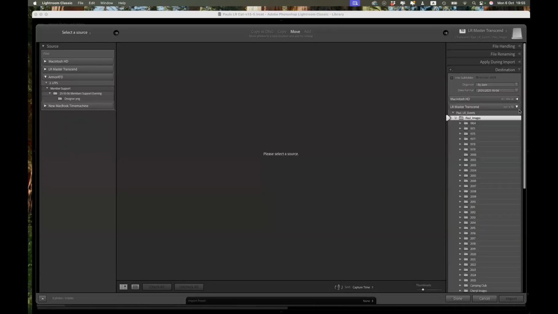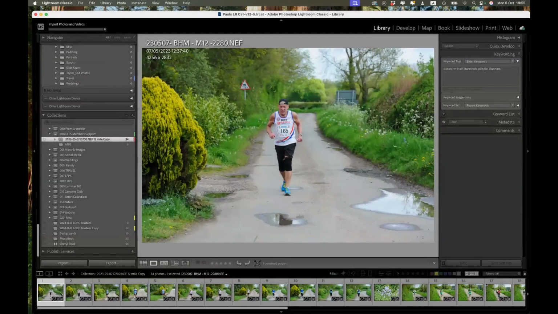And finally, where I want them to go. I put them in a folder called Paul's Images. I've got it set up to organize by the date, and I use the format of the year first, then the month, then the day. So once they've got onto my computer, if I've got an awful lot of them, I want to have a first cull. I want to know the ones I'm keeping.